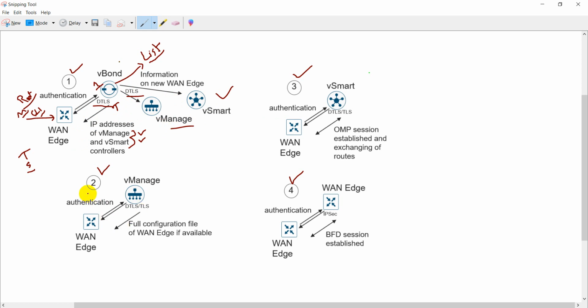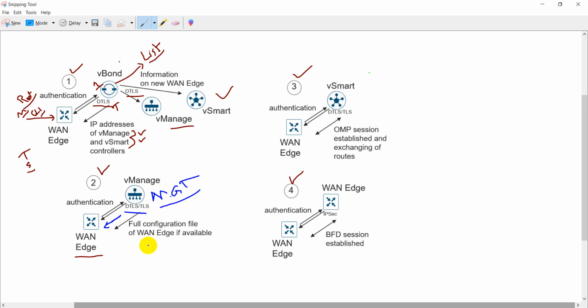And in step two, when the vEdge tries to contact vManage to build the management plane between vEdge and vManage, using the same root certificate, vManage authenticates this vEdge and builds the DTLS tunnel.